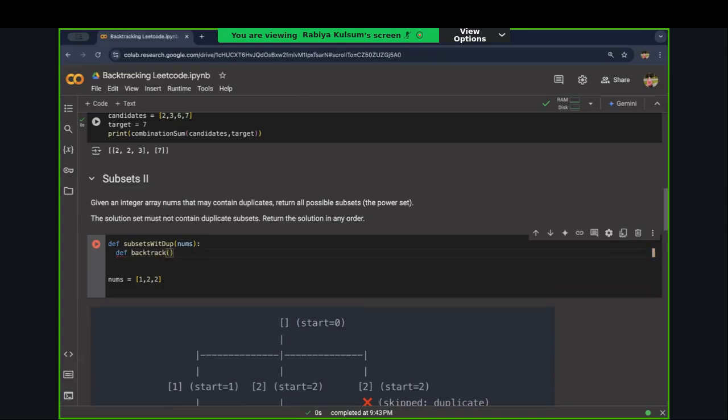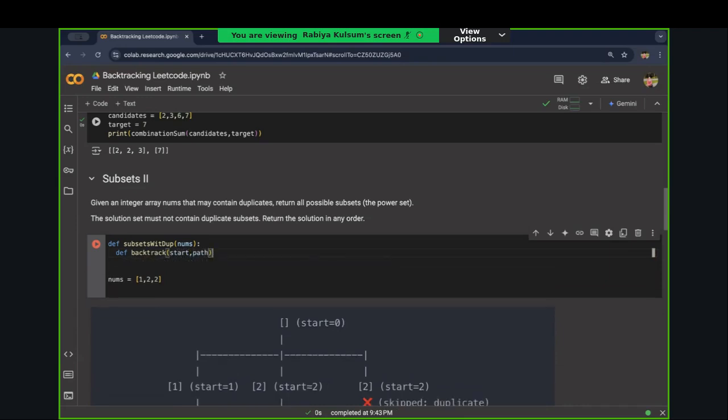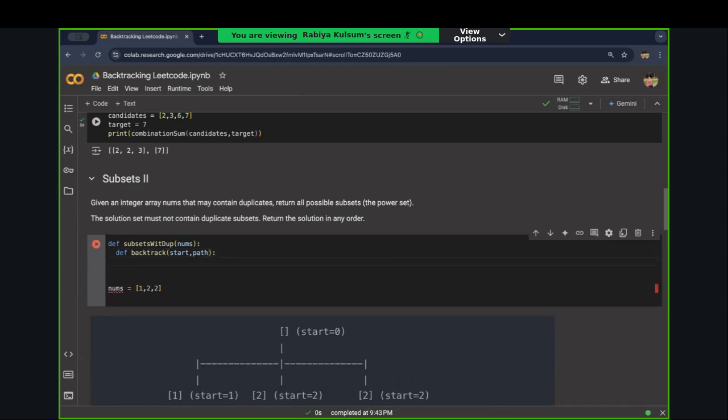All right. So in this backtrack, I'm going to give the start point and the path. I'm going to keep track of the path as well as the start point. Now, once that's done, we will just append it to your result, right? So result dot append path.